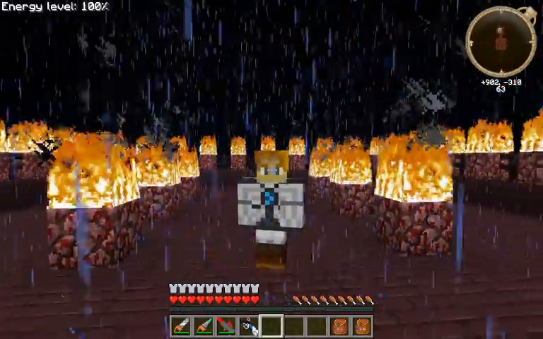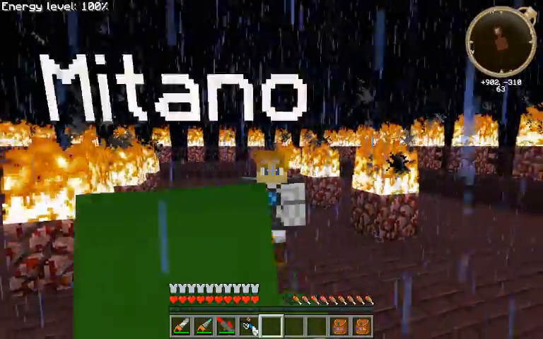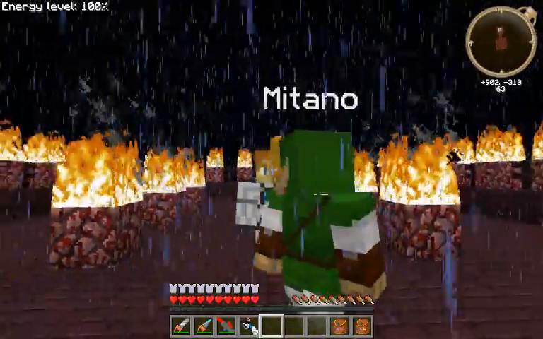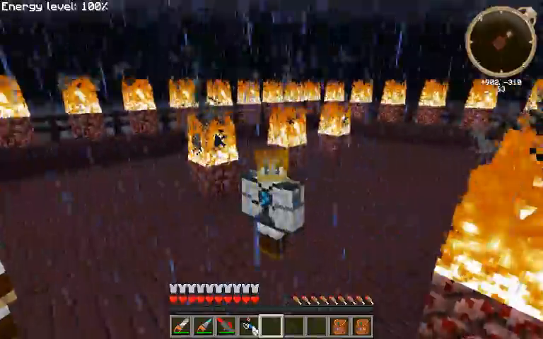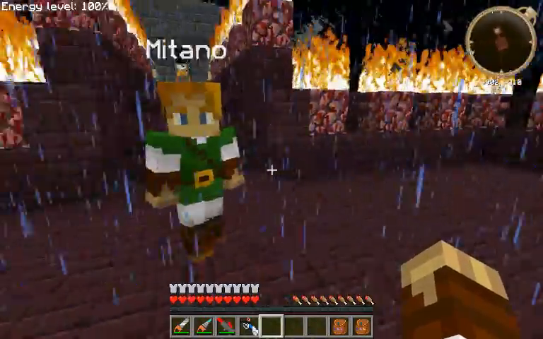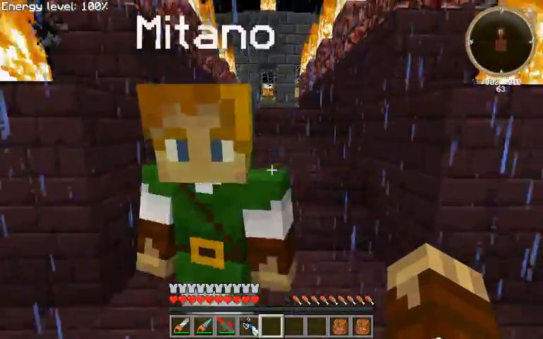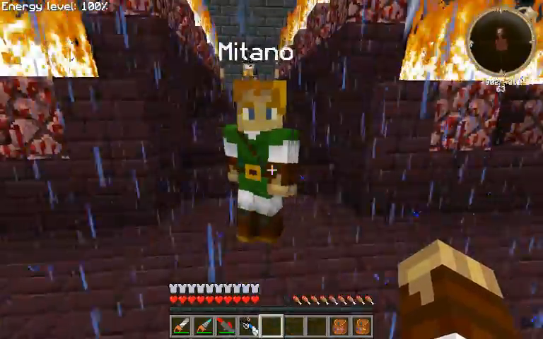All these... I can't hear you. I'm talking to you. I'm in this very dangerous looking place, and there's thunder everywhere, there's fire, there's rain for some dumb reason. This is the Nexus I built for my multiplayer server, and as you can see, these skins are a little messed up at the moment, so everybody looks like Link.